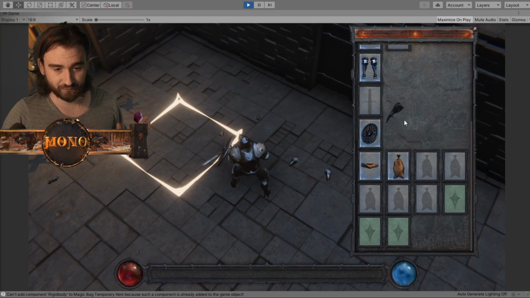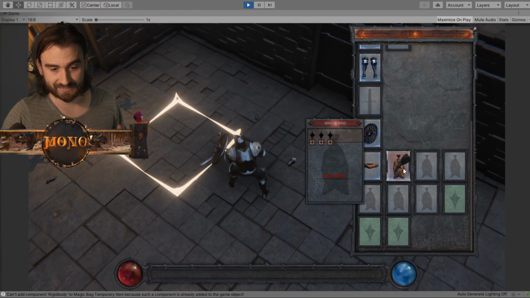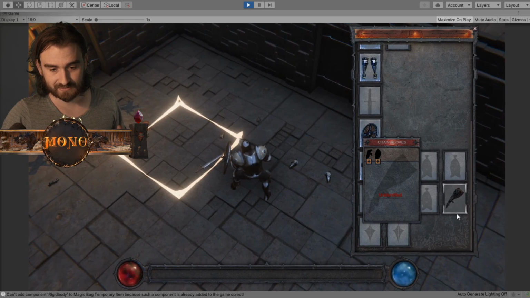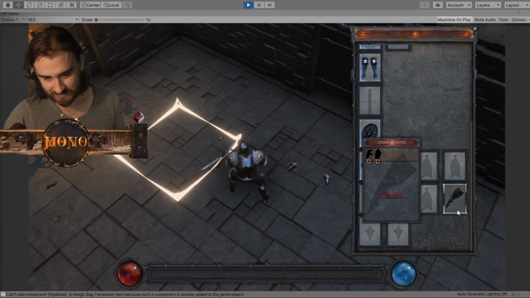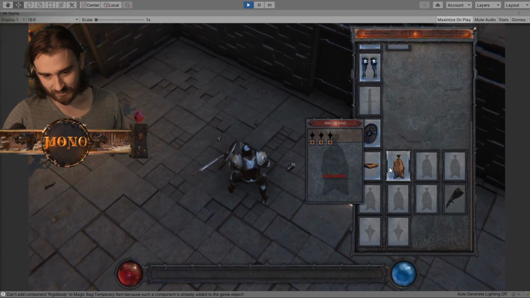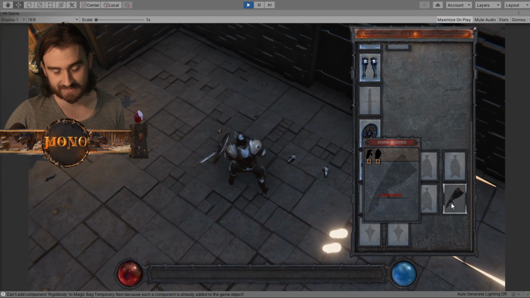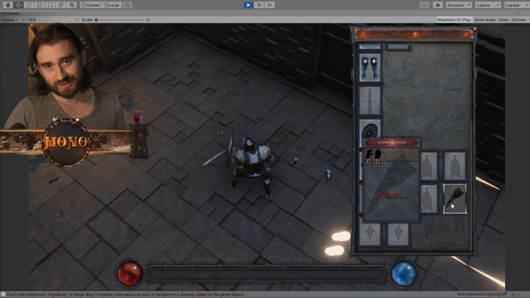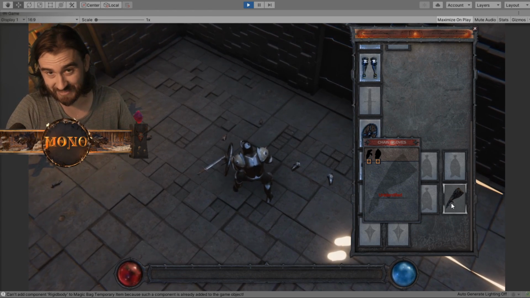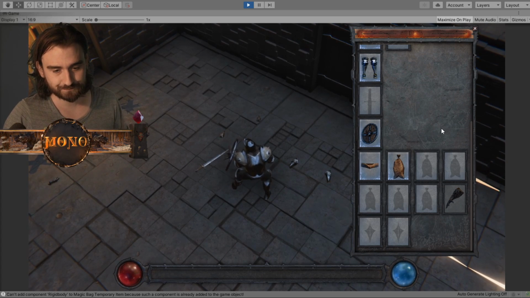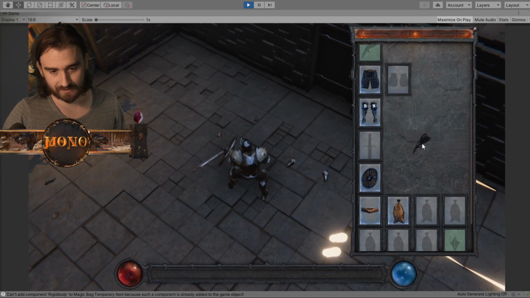And then if I, for instance, take these chain gloves, I can put them in this slot, and I will give a couple of slots here, but I can also put them inside the bag. Let's say I don't need these chain gloves, then it will appear like this, and hopefully you're going to understand, because the background is a little bit muted in color, and it doesn't have this blue thing here. This means that the item is not active on your character. Even if these chain gloves have +3 armor, your character is not going to get 3 armor, because it's not technically on your character. I mean, it's inside of a bag, so it doesn't give you any bonuses. But anything that has this blue thing going on here will count.